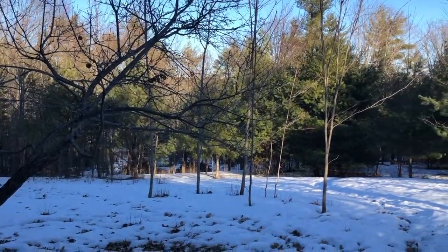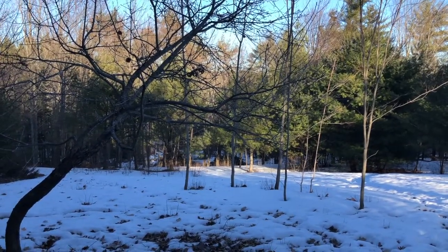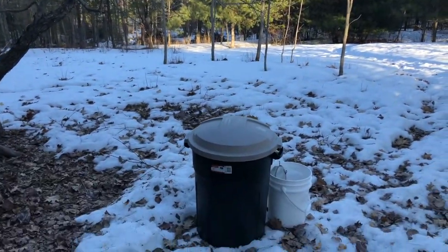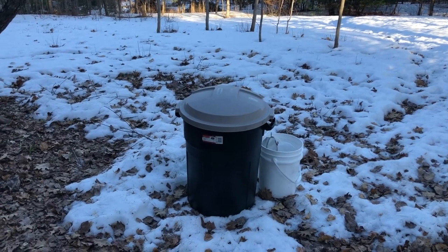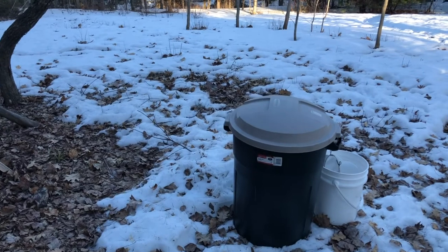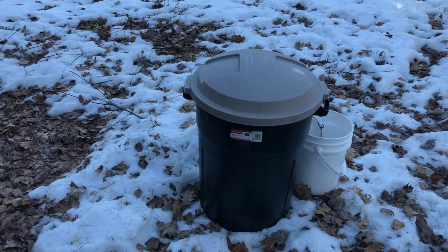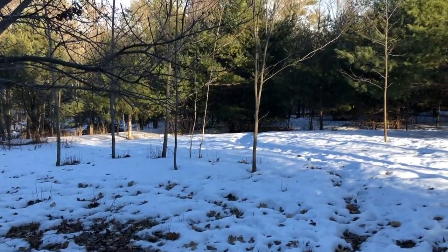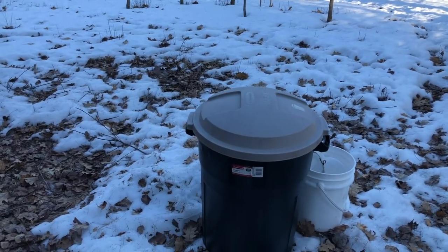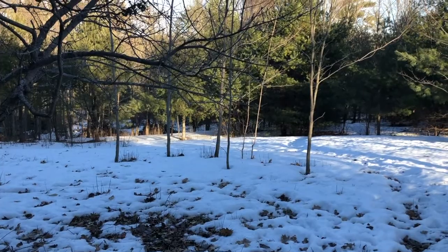All right, so it's later in the evening. It's back below freezing again, so it's time to go around and collect the sap that ran today. We use 5 gallon pails, and we go around and collect them with those and dump them into a 30-gallon trash can, nice and clean. We use these just for sap. We've got one here and then one down at the base of the hill. Right now, this one is almost full, so we'll probably top this one off, and then whatever doesn't fit in here, we'll put in the one down there. All right, let's go see what we got.